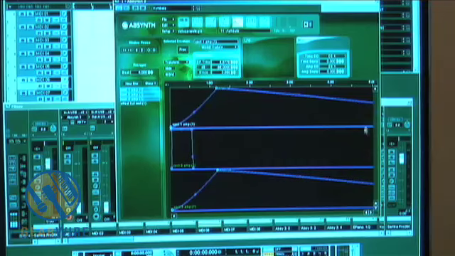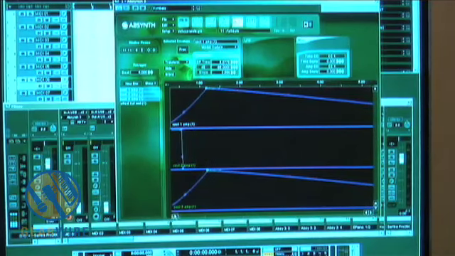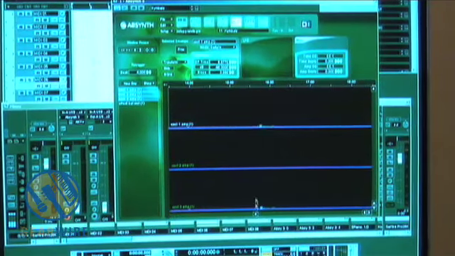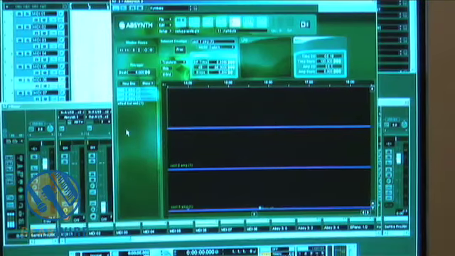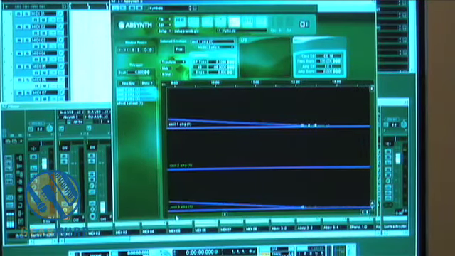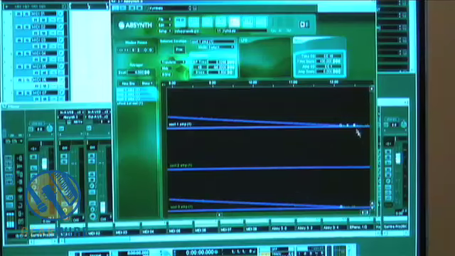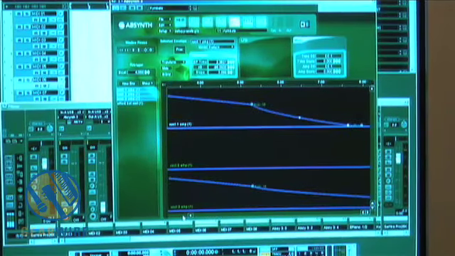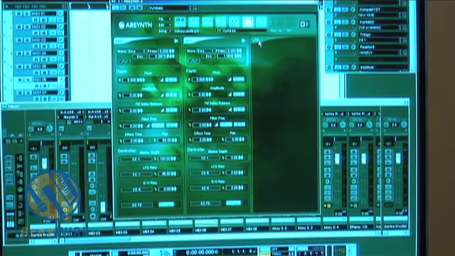See, look at the decay on this. We are going to change that a bit. So just by sliding this over, the decay goes down. So it's a pretty intuitive program to start working with.